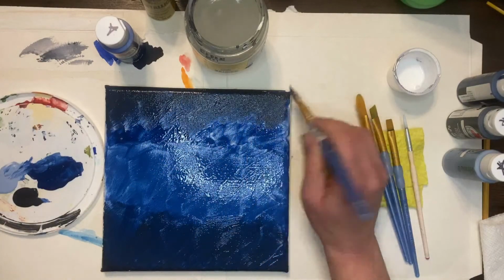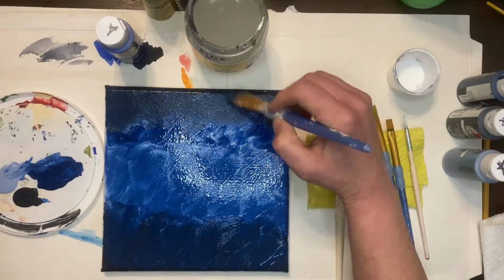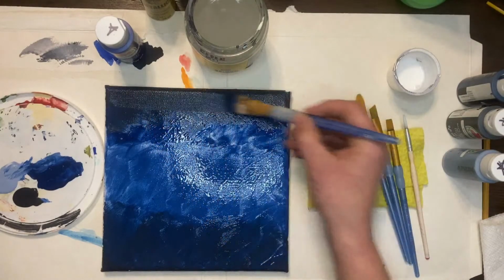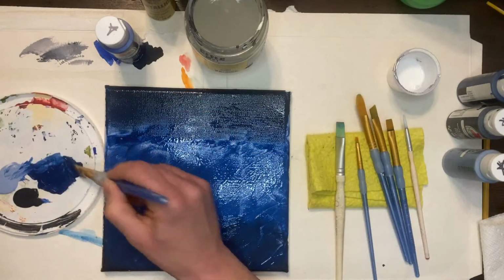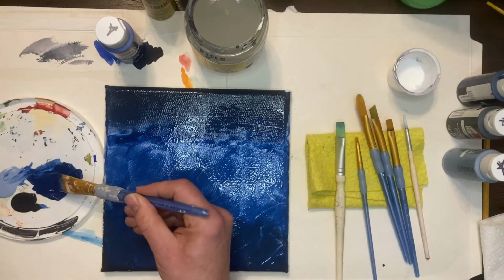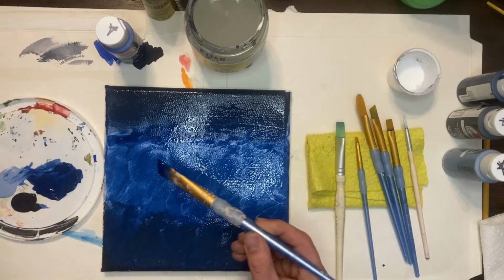Moving pretty quickly as I'm going. The paint is starting to get a tacky feel to it. You can definitely feel that it's moving and changing underneath my brush. I'm going to start getting more of this blue. Part of the reason I didn't mix this central blue, that I got it straight out of the jug, is because I'm mixing these other ones in.